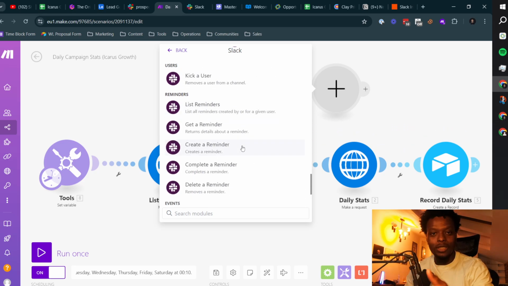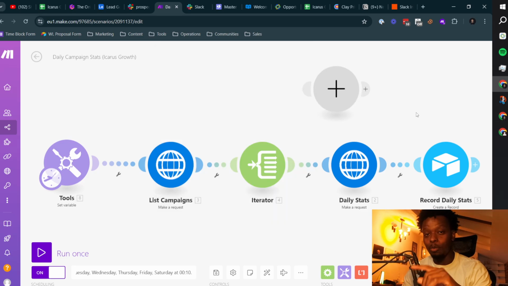I'm still scrolling. There's so much more that you can do inside of Make than inside of Zapier, and that's one of the big things and one of the big reasons as to why I switched from Zapier to Make in the first place. If there are more actions, then I can automate more. If I can automate more, then I have more possibility to play around with certain things. I have more leeway to make things work. And if you combine Make with Airtable, then you can basically bring a lot of information into your automation to have it do different things.